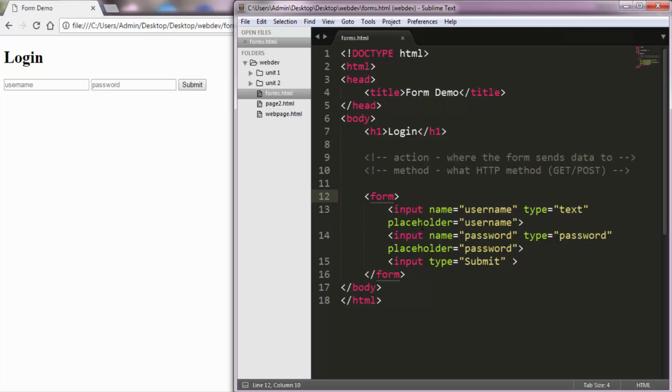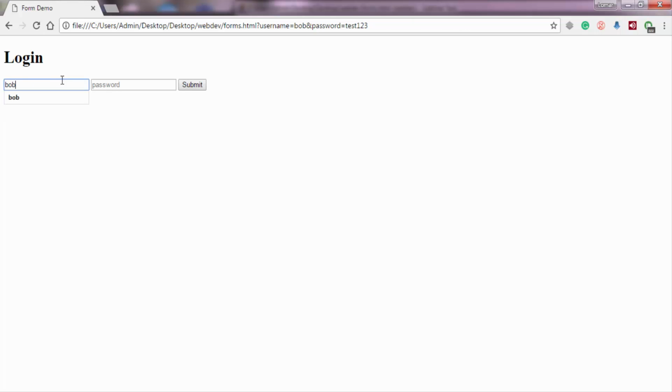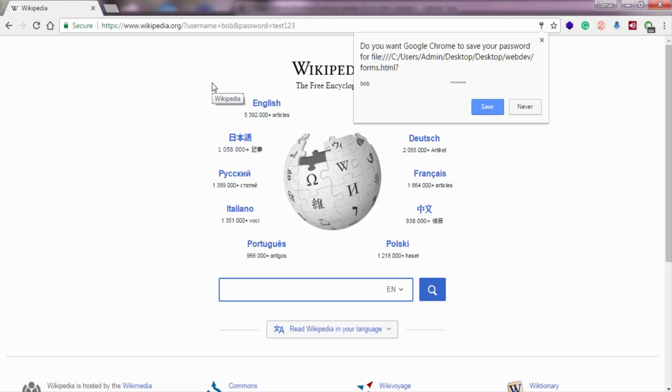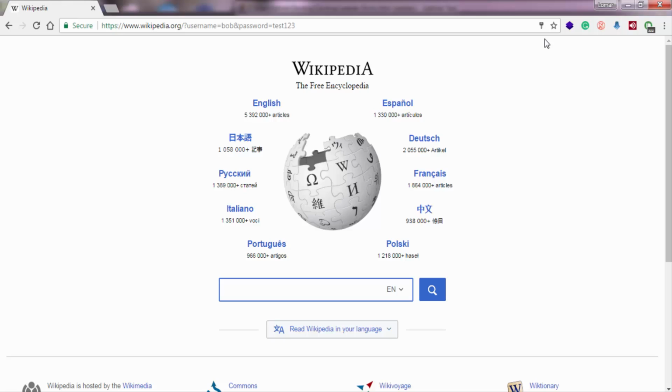But if we change this action, so let's go back to wikipedia.org. So we'll just type here, username Bob, password test123. You will see it takes me to wikipedia.org and then it adds my data here. So we successfully sent a request using that form, and in that request, the data was extracted from the username and password field and then sent along with our request. So that's the foundation of all the types of form that we're going to do. It's not always a GET request, but our forms later on are going to extract it and send it somewhere, and then we'll process the data and receive it on the back end.